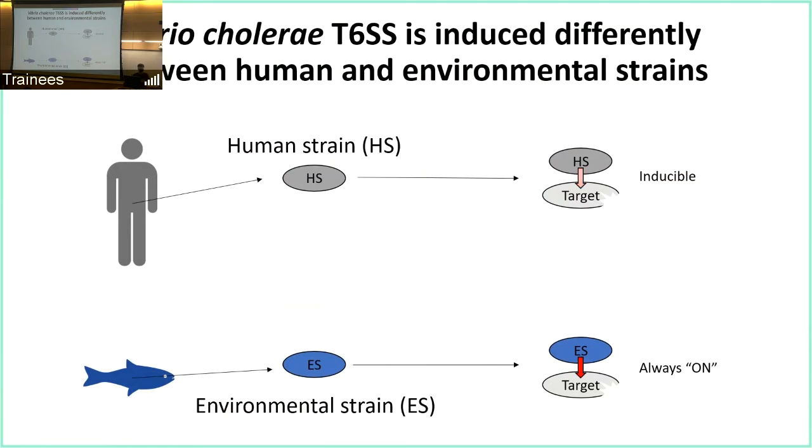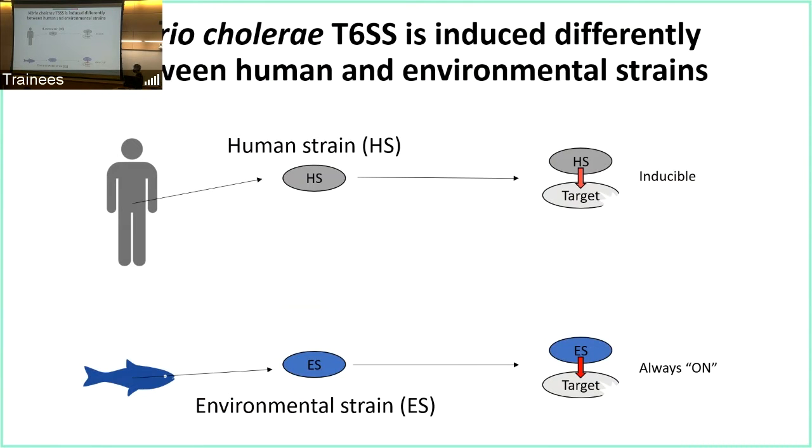secretion system called the type 6 secretion system, which they use as a killing machine. We call it an aggressive behavior, and it can be used to poke through the neighboring cell and kill the target cell. In human strains, it's known to be inducible, so it requires environmental signals, just like the water spray. It requires an environmental signal to trigger the killing mechanism and kill the target cell.